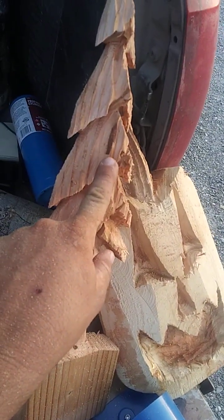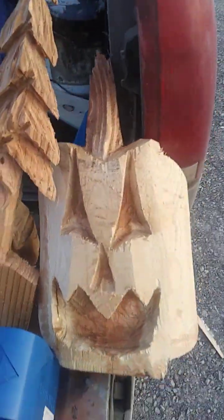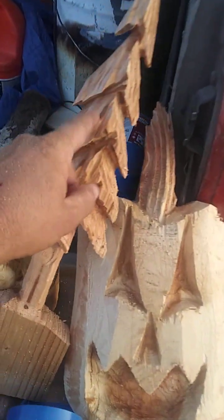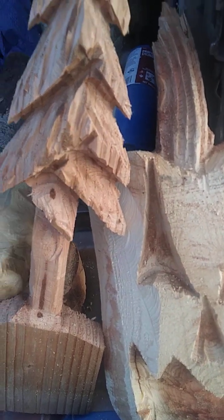So yeah, that's not a cut, that's pith. That's the pith of the wood. I do overcuts sometimes, but that's not one of them. That's kind of an overcut. But yep, anyhow, that's what I got done today.